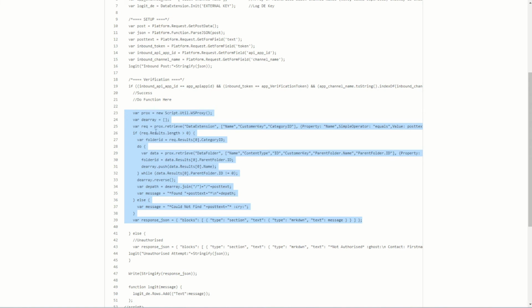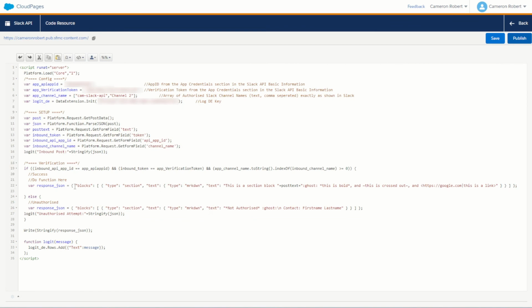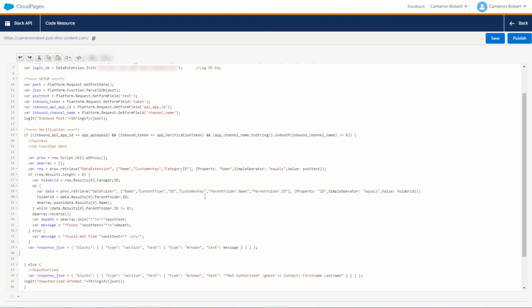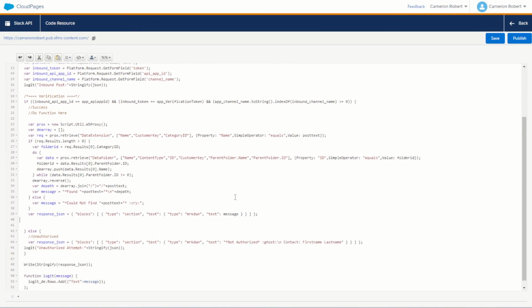So you can copy this section here, the entire true section of our command, because nothing else is changing, it's just this one section here. We can copy that and go back into our cloud page and paste that into our do functions here section, removing that original code and pasting it in just there. And of course, if you are starting from scratch, you can copy and paste the entire code and follow through my instructions on how to fill out those other fields.